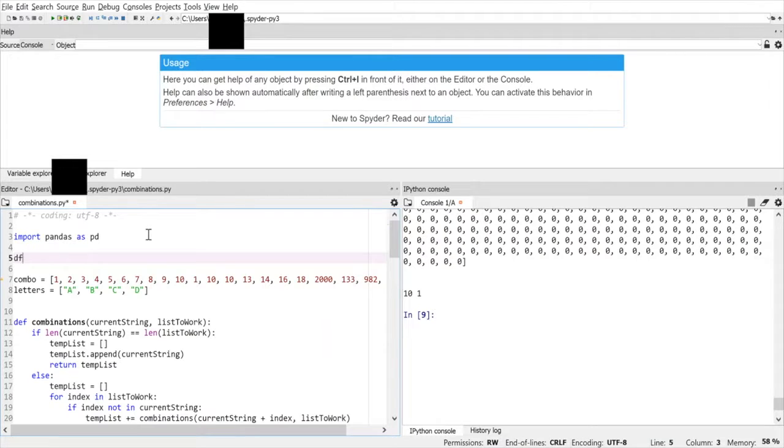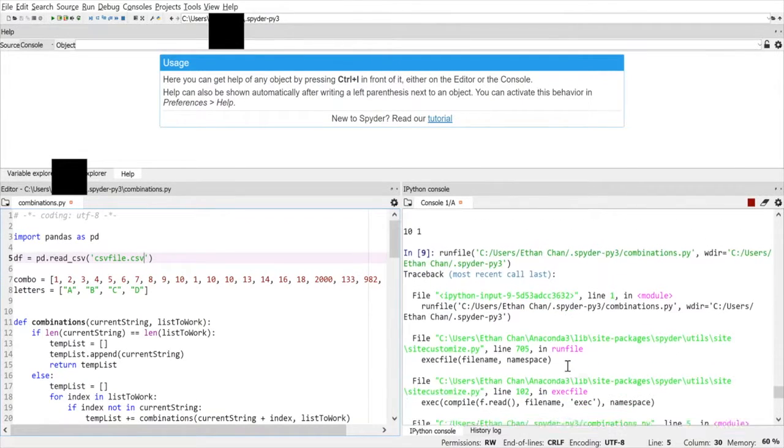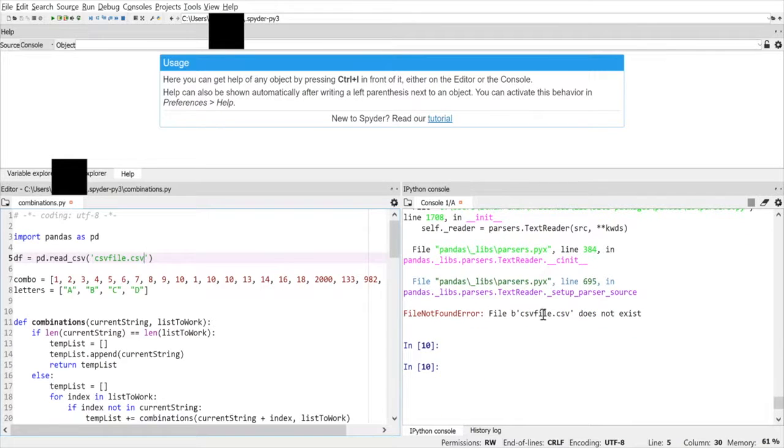With pandas, you can just go my data frame, which is a core data structure that exists in pandas, is pd.read_csv, and then you just put in the name of your CSV, so like csvfile.csv, and that just reads it and puts it in that. Obviously it's saying I don't have a CSV file called csvfile, but you get my point. If it did have one, it would read it and it'd be really amazing.